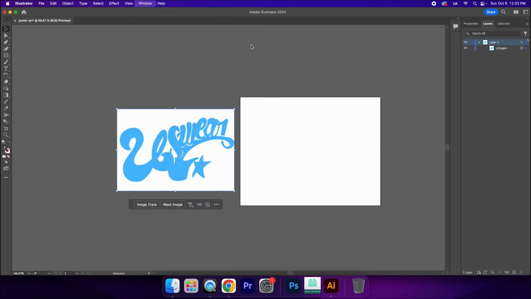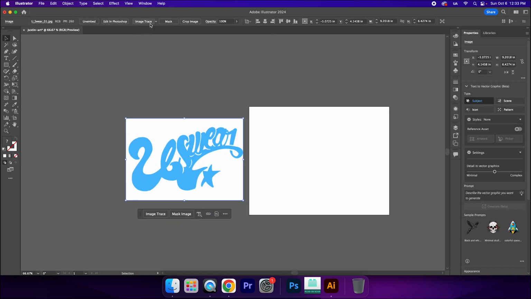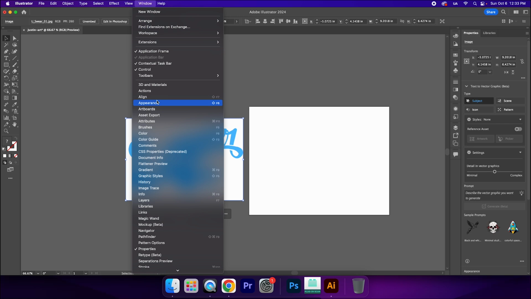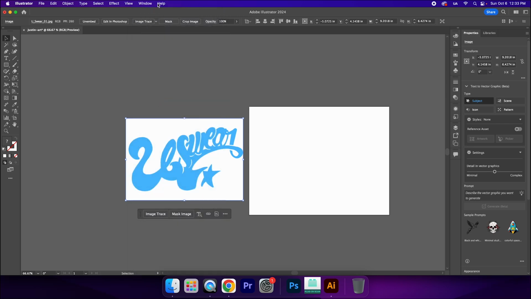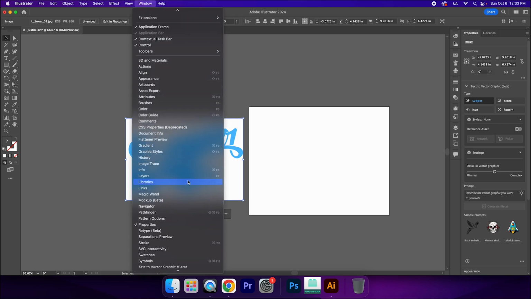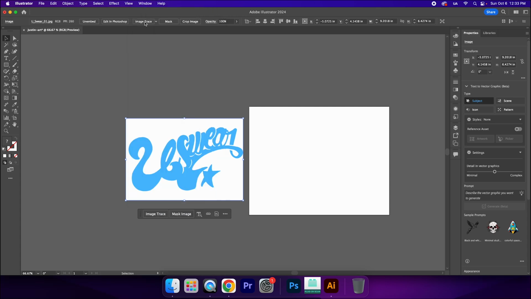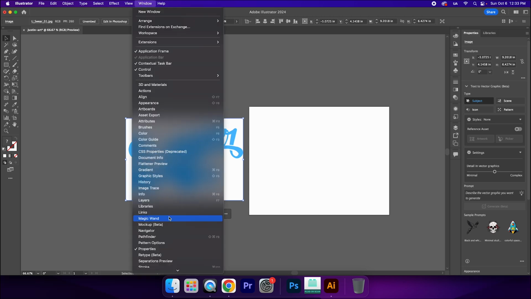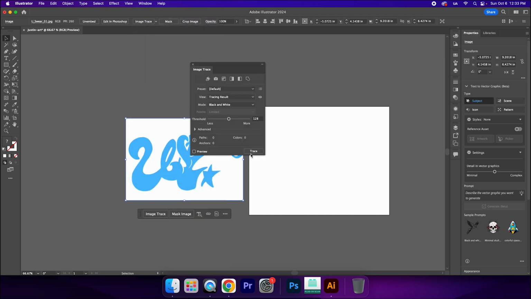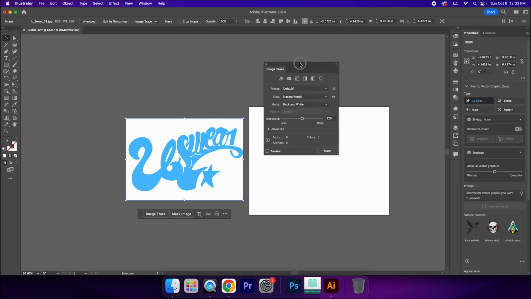That's just going to give me some buttons at the top of the screen. It's going to give me image trace up there. It's going to bring the tools to where I like them, and image trace is there as well. And just because in Illustrator there's a lot of redundancy, we can also go to Window, and if I go down here, I also will find image trace. So literally you could have pressed image trace from the top of the screen, from the button, all of them would work. I'm just going to go to Window, Image Trace, because it's just kind of the old school way to do it, and it brings out the window, and I just like being able to see everything here.